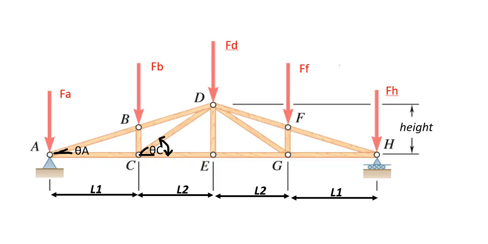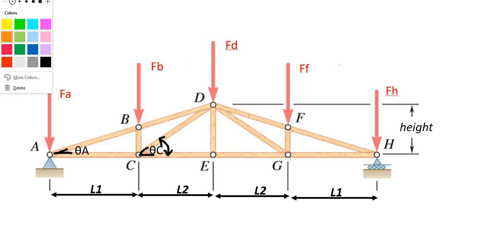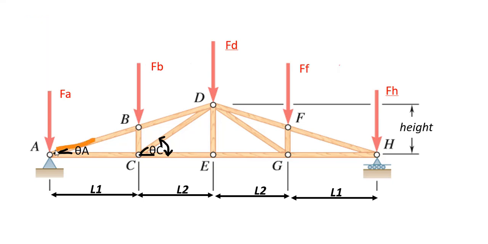For each of these problems, make a copy of it, just use your snipping tool, and then I'm going to draw which members are in compression and which are in tension just over here in PowerPoint using its drawing tool. So I'll go ahead and choose orange as my color for compression.